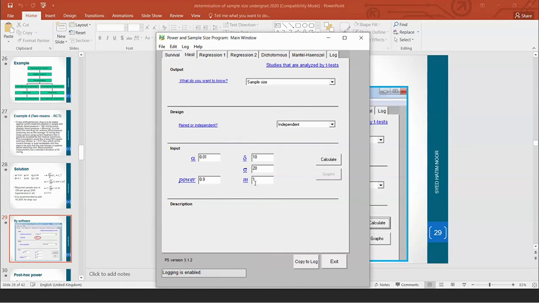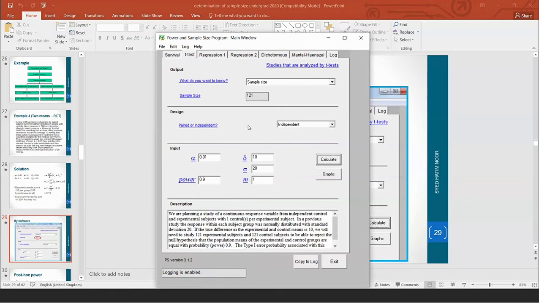Just now it was 120 in one group and 120 in the other group. Then you calculate, and you get 1 to 1. Just now, from the formula, it was different. Software always gives a bigger estimate than the formula, but don't worry, you'll be okay.